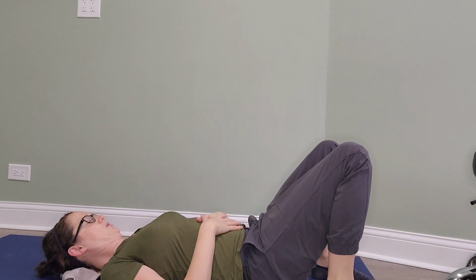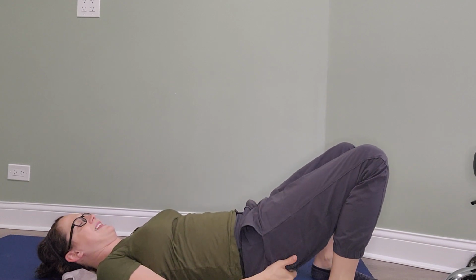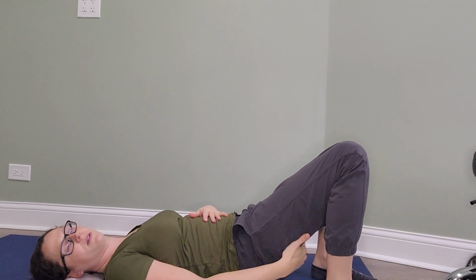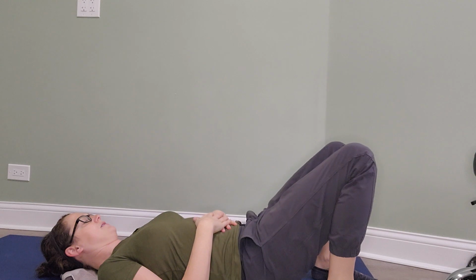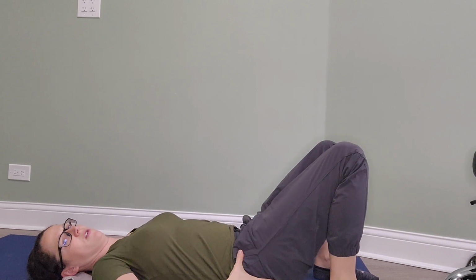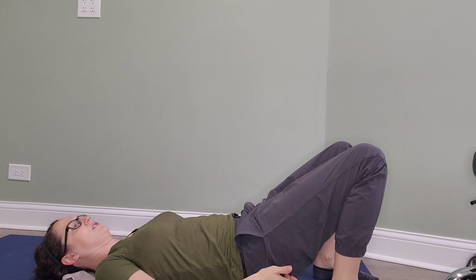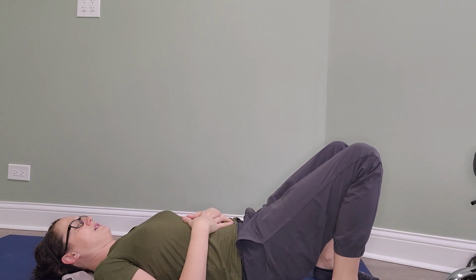Okay? So push forward, lift. It should be in the glutes this time. Your butt is what's firing. Your hamstrings should be relatively relaxed. Okay? And down. Again, if you need to do a little posterior pelvic tilt, rock the pelvis back and lift. That can help to get the glutes. And down.